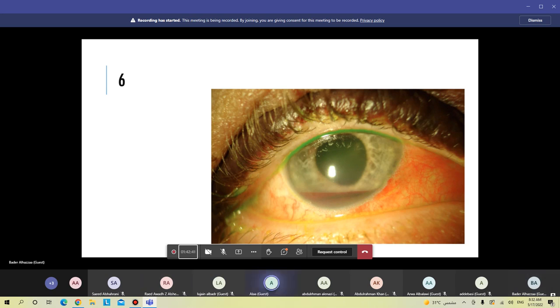The surgical indication is AC washout. It is indicated in a patient who has a risk of amblyopia, as in children, and in a patient with decreased vision that prevents his occupation, as well as in sickle cell if they have increased IOP more than 30 mmHg for 24 hours. Yes, one spike, or if it's more than 24 for one day. Very good, excellent. And in a non-sickle patient, if we have a high IOP, more than 25 for 5 days with non-resolving hyphema, or a total hyphema with high IOP for 6 days or 1 week.